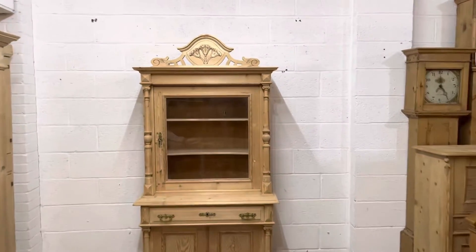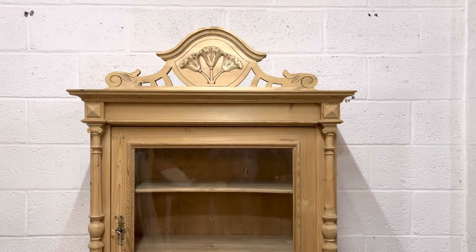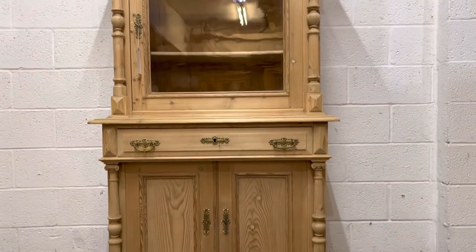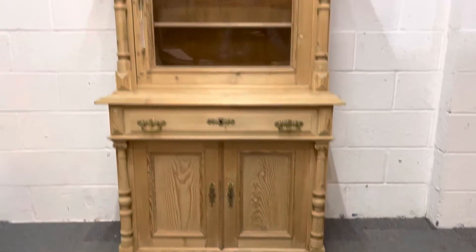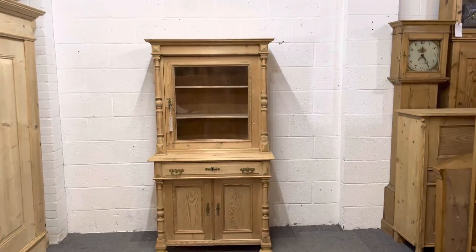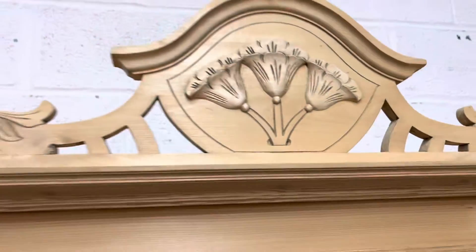Here's a very pretty, quite elaborate antique pine dresser with a single door at the top and two below. It's got columns on the sides as well. The top piece does come off — you can see how it totally changes the look of it without it. I'm going to put this back on now.